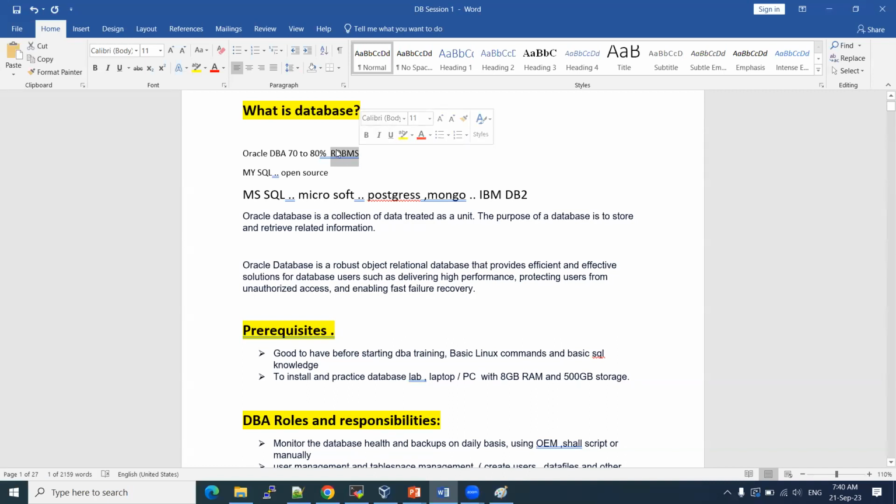Earlier, when Oracle introduced this database in the 1970s, we did not have a relational database. At that time, there was only DBMS, database management system. Later on, this software was modified and updated to be relational. R means relational. An RDBMS should support 13 rules, that is the Codd rules, or Codd's rules. Let me tell you about that.